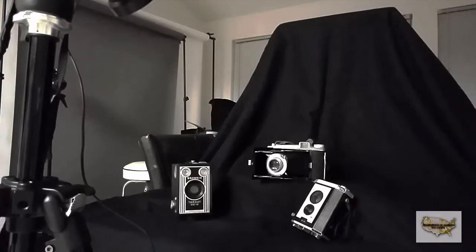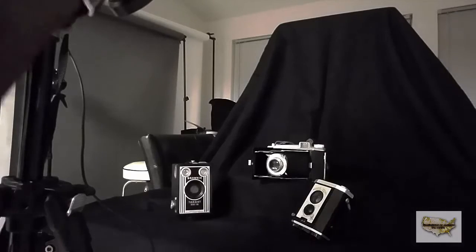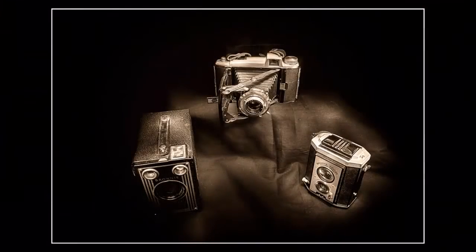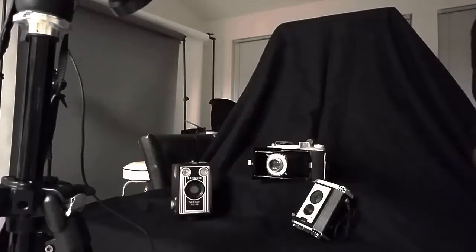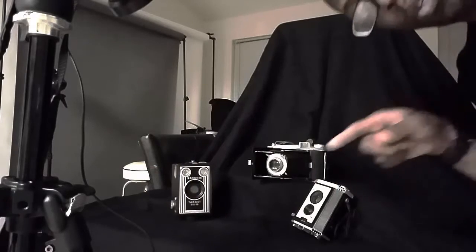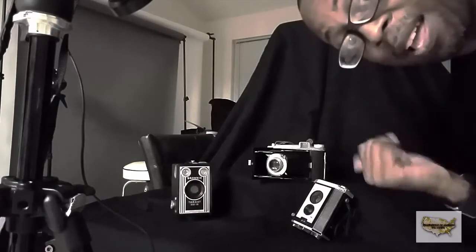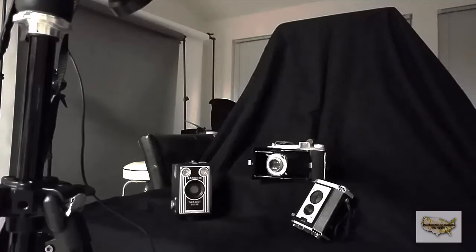So that has processed, and I'm loving what I'm seeing. It looks really great. You guys can see it on the screen right there. It came out really, really nice. Now I'm going to use some other colors. I'm going to do one more shot, and then I'm going to use a couple of other items to do some light painting, all right? So let's go ahead and do it again. Light man! Go ahead and hit my lights again. All right.